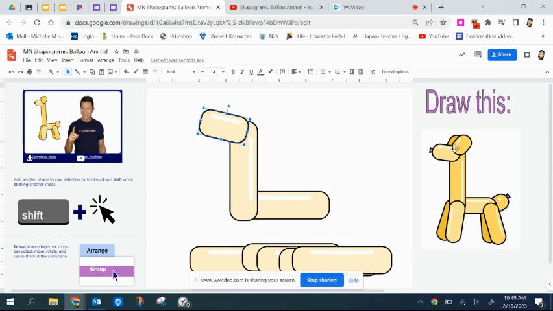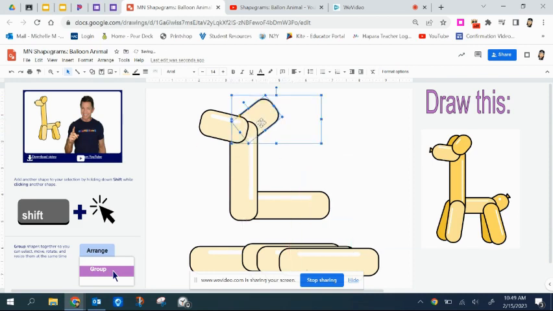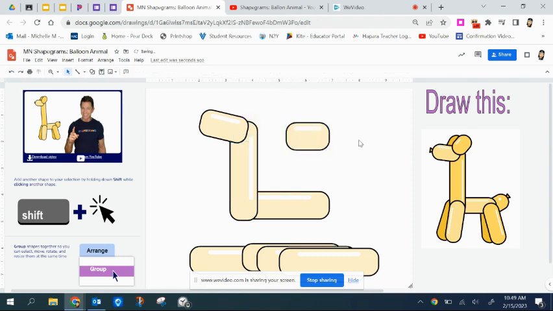Okay, now we need to do our ears. Again, I'm going to grab one of my shapes from below. I'm going to shrink it to be the shape of an ear. I am going to rotate it by grabbing the handle and moving it in place like so. I want this one to be in front. Oh, actually, hang on, my friends. I forgot to grab the whole thing here. All right, now I got the whole thing.